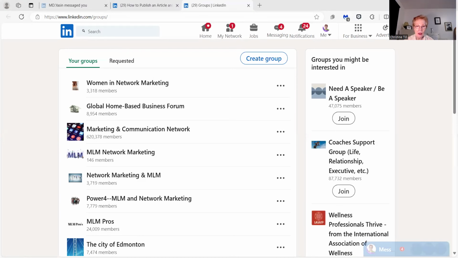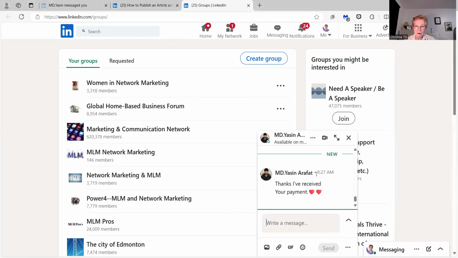There we go. So now I'm going to highlight this whole thing and I'm going to change the size of the font and the type of the font. I like Arial. It's the easiest one to read. And then I'll set this one at 14 and copy it. So it's copied. So now I'm going to go back into LinkedIn.